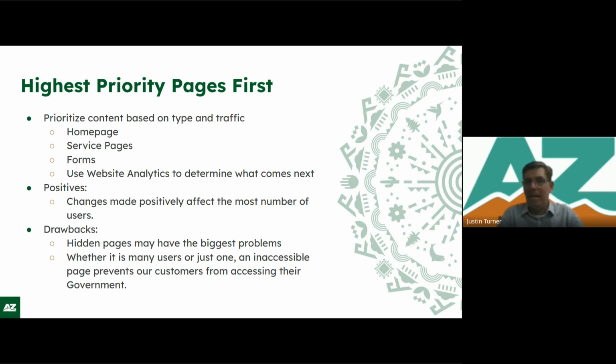And quite honestly, even if it's only one person who is affected by an accessibility problem, that's a problem that needs to be addressed. Just because a page doesn't get a lot of visitors doesn't mean that that information is not important to one person who can't now get it. So the downside to this approach is it's not prioritizing fixing the problems, it's prioritizing popularity.